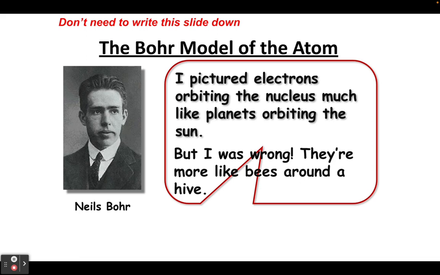So he was wrong, though. The atom as we know it today, the model is more like bees around a hive. So the closer you get to the hive, the more dense the bees are, right? So the farther away you get from the hive, the less dense the bees are, the less likely you're going to run into bees. But if you get closer and closer to the hive, the more likely you are to get bumped by a bee or be in the presence of bees. And the model of the atom, as far as electrons are concerned, is very much like that.